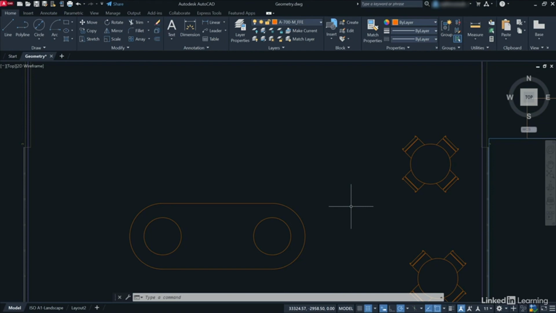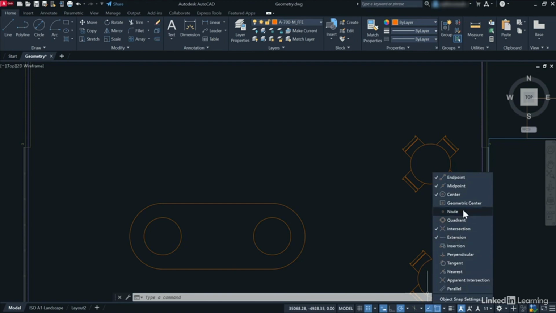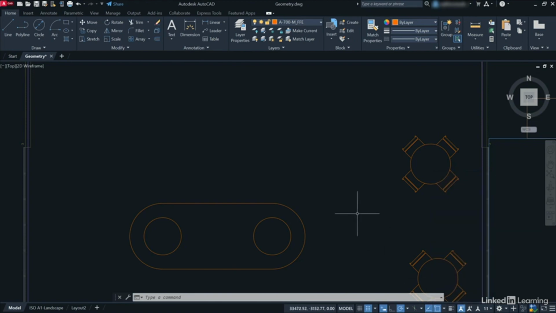We're going to create that rectangular table again, the 2500 by 1500 table. So make sure down here on your status bar that your polar tracking is on and that the angle is set to 90 degrees like mine is there. Make sure that your object snap tracking is on and also your object snaps are on. And just check your object snaps by clicking on the little flyout arrow and make sure that you've got endpoint, midpoint, center, intersection and extension switched on. Click on the little arrow again there on the status bar just to close the menu.